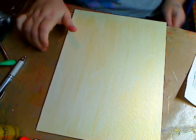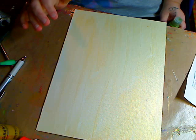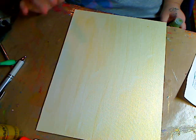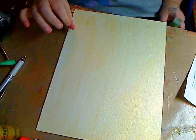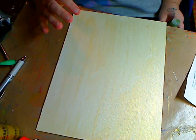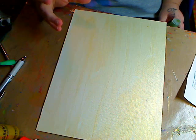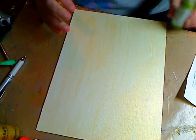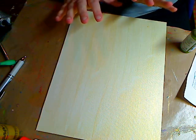Now, I have a color. I'm trying to stick with the, I'm going to do her hair. I believe I'm going to do her hair kind of like my hair color, which we don't really know what the real hair color is. But I'm going to try to do a brown gold as my hair. So I'm going to try to stick with nature, like a nature color, nature's colors, if that makes sense.